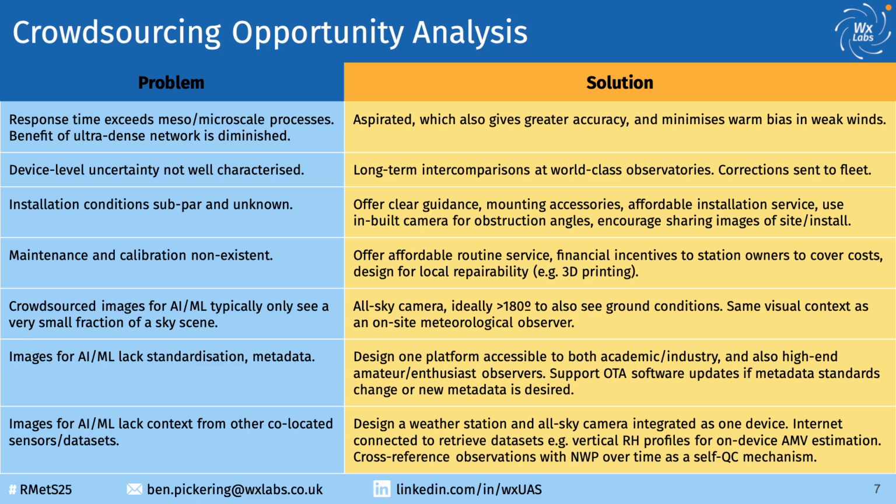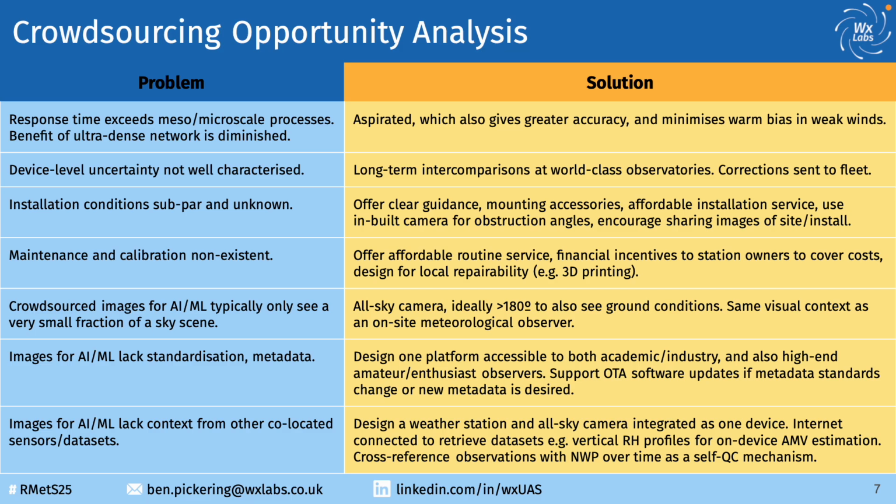I should have said actually, the issue we found with the NetAtmo stations is that their response time, because they focused on making it look nice and be reliable over time, the sensors are so embedded that their response time is 12 minutes for temperature and even longer for humidity. So having a very dense network at 2 kilometers on that process graph I showed at the beginning, the issue there is that you're not capturing the sub-mesoscale in the temporal space because it takes so long to respond to any changes. So we can have aspirated sensors. It's fairly easy to increase the response time, but having an aspirated station also increases the accuracy.